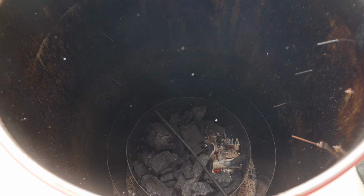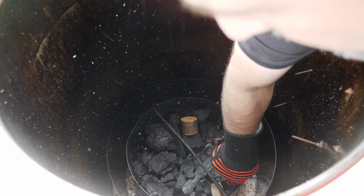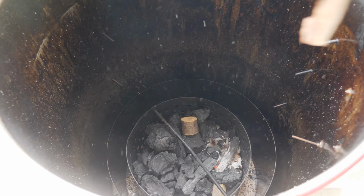So I've got the gateway heated up. It's getting up to 280, 290. What I'm going to do is put a few chunks of wood in there, in a few different places. You can see where I lit it here. And then I'm going to move the wood around. Those are pieces of apple. I've also got a few pieces of cherry wood going in there as well. So we'll put some cherry in.